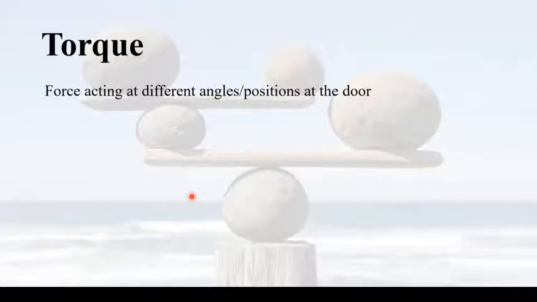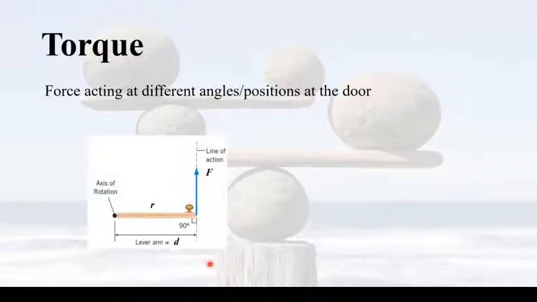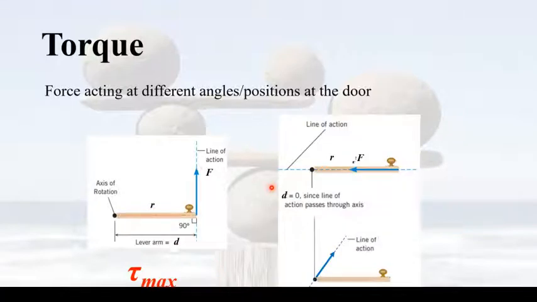So first, acting at different angles. Just now we have the equation torque equals F R sine theta. If we have an angle, then we can use it. But what happens if you apply the force at different positions? For example, you apply a force that is perpendicular to the door. Basically you just push it. If the angle between force and R is 90 degrees, then we have a maximum torque. Why? Because sine theta gives you 1. Therefore, you are going to gain maximum torque.